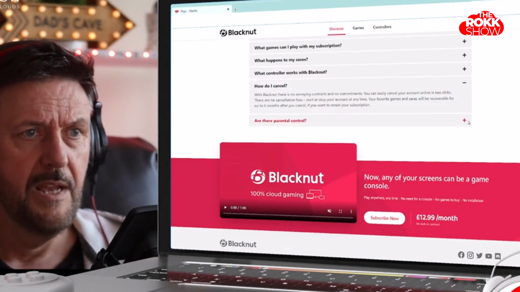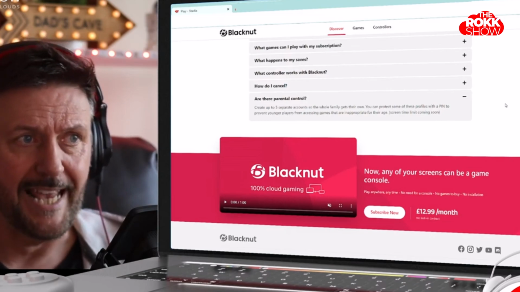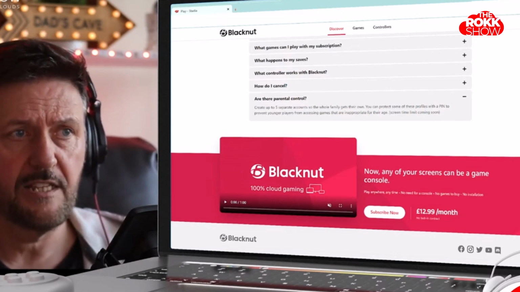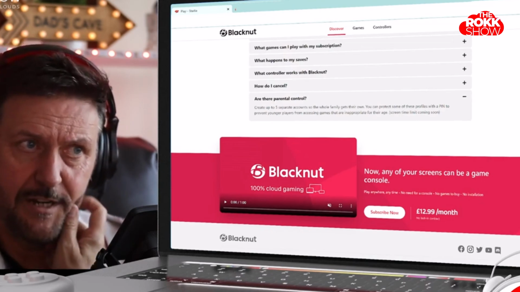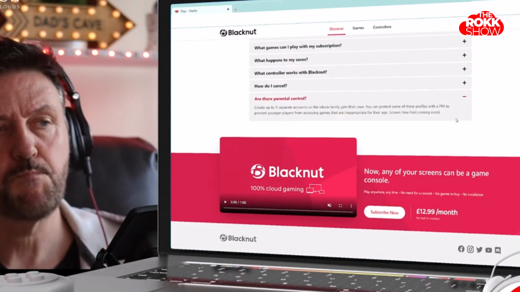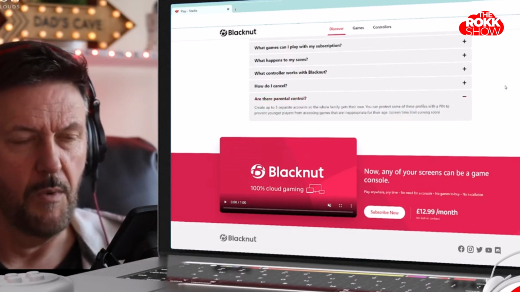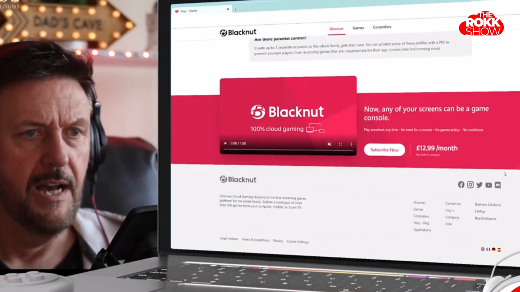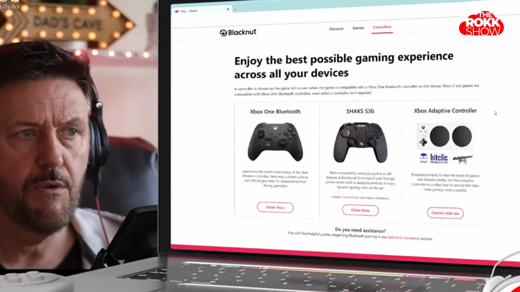That's brilliant. And the parental control creates up to 5 separate accounts. The whole family gets their own. You can protect some of these profiles with a PIN to prevent younger players from accessing games that are inappropriate for their age. And screen time limit is coming soon as well. That's really important for parental controls. So I think these guys have really given it some thought, haven't they?